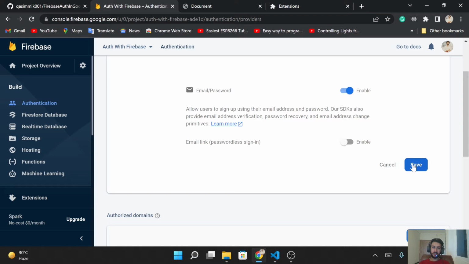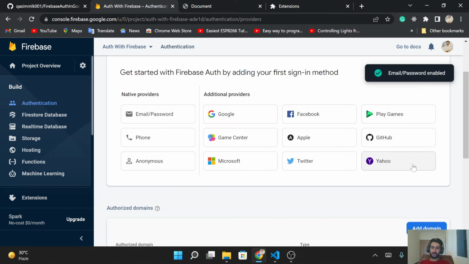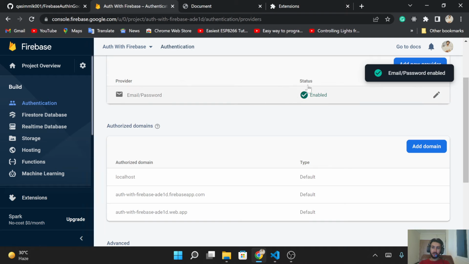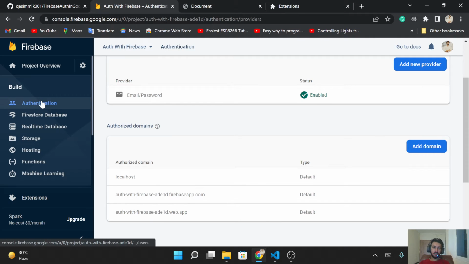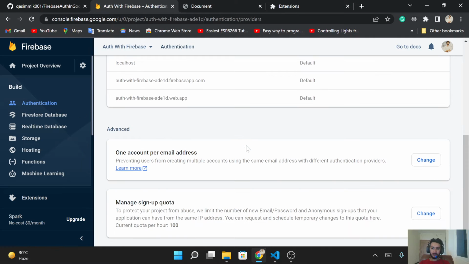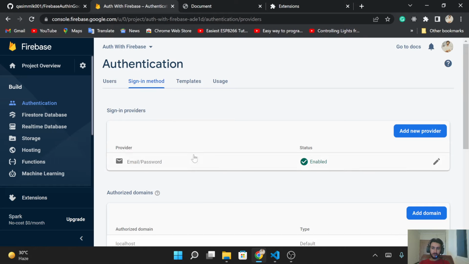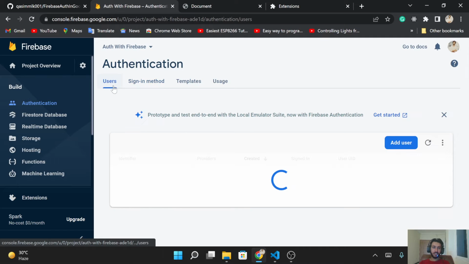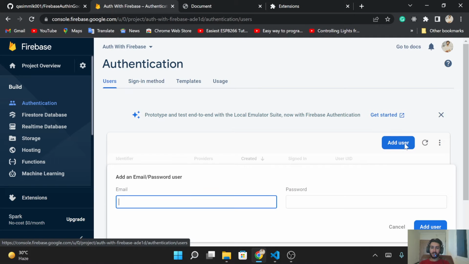I want to integrate Firebase authentication, so I saved it. Now from here you go to users, and from here you can add users.